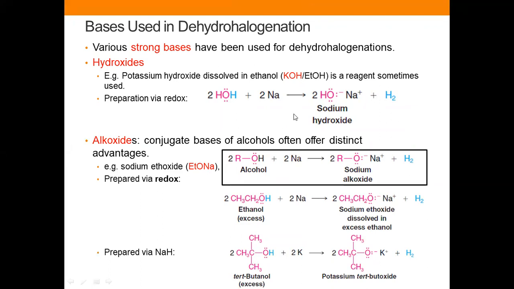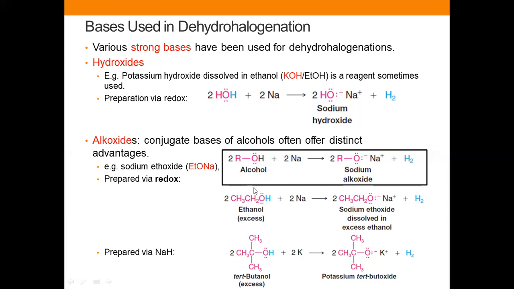When we prepare this one, the hydroxides are usually prepared via a redox reaction. We have a metal, for example, sodium metal in water. I'm not sure if you're able to do that one in general chemistry, but this one is kind of dangerous. You produce hydrogen gas, and in the solution you get your sodium hydroxide. And for your alkoxides, you can have your sodium hydroxide in the presence of your alcohol solvent, ethanol for instance. Then you can have your alkoxide.